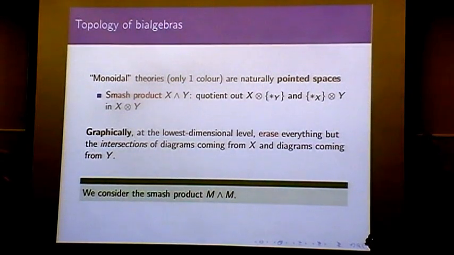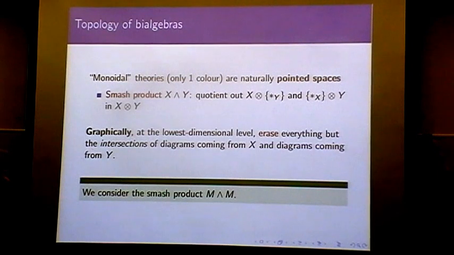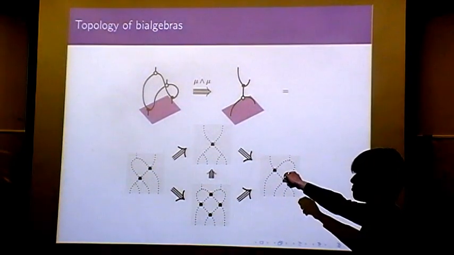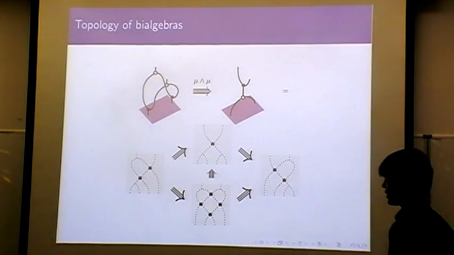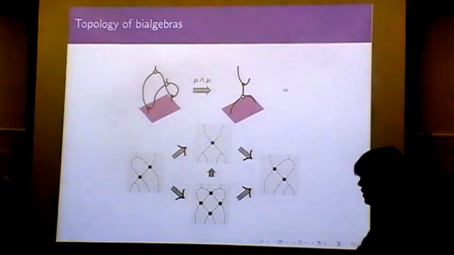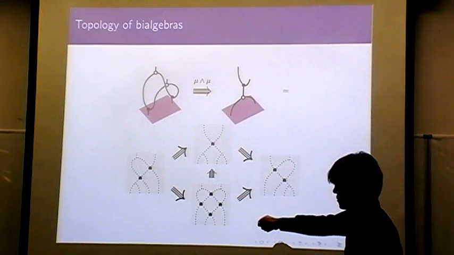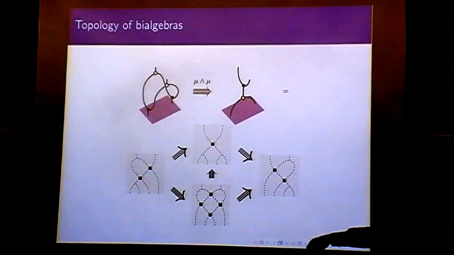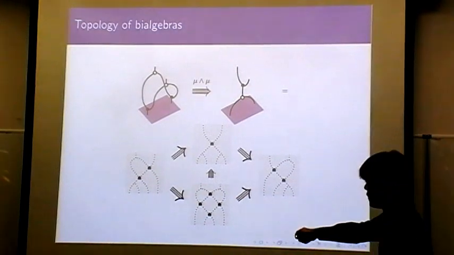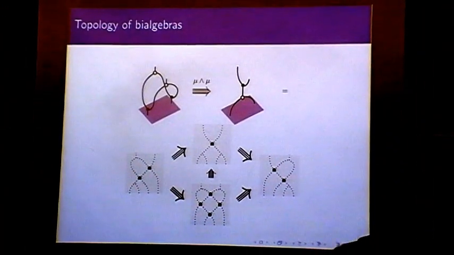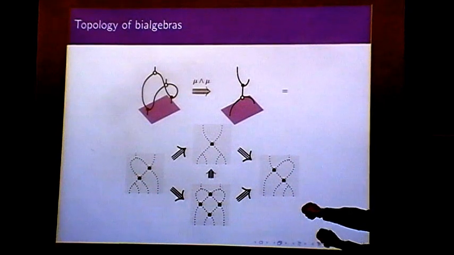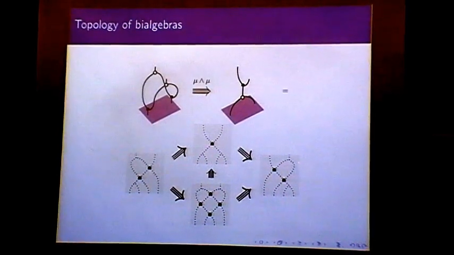So as an example, we consider this smash product of the presentation of the theory of monoids with itself. And what happens is that, for instance, having multiplication smash multiplication, we take the tensor product in which we would have two multiplication cells sliding past each other. So we have here the two things in this position. And then we have two ways of sliding them. We either slide first this one, we go from here to here, and then we slide the other one past the first one, or we do the opposite thing. So we first slide the one in the upper left corner, and then the one in the lower left corner.